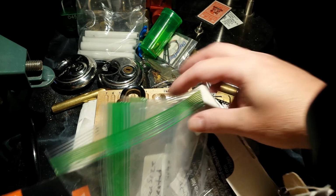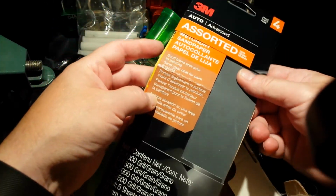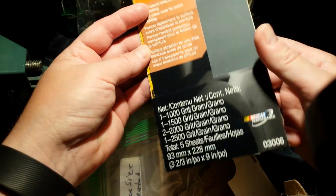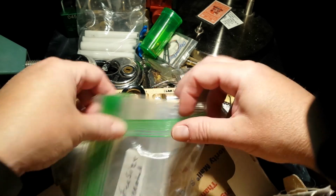Really appreciate that. And he also sent a pack of sandpaper, which is really awesome. It's like you read my mind. I actually have 600 grit and 1000 grit, but I don't have the higher grits, and I really needed the 1500, 2000, 2500, so I really appreciate it, man. Everybody can always use sandpaper.